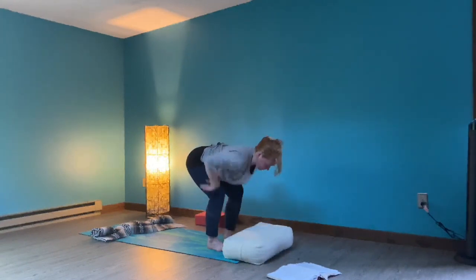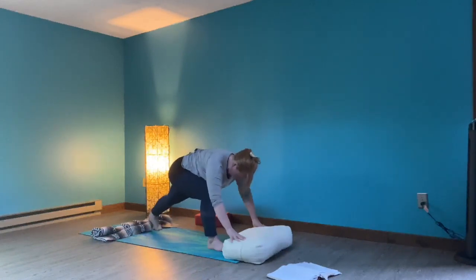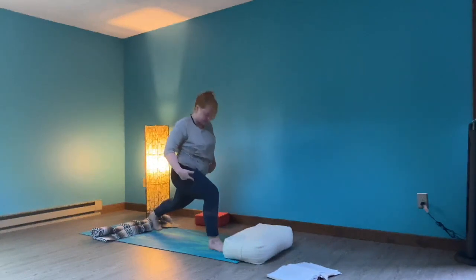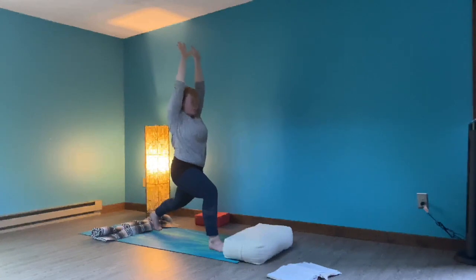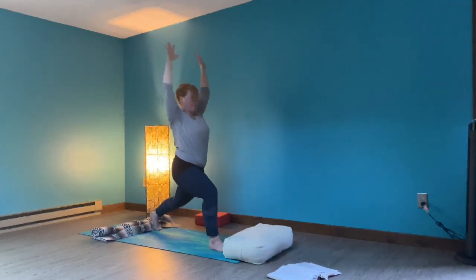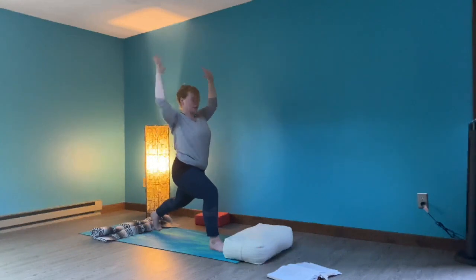Inhale, bend the knees, look forward, hips back as your knees bend, step your left foot back. Bend into the right leg, okay? Curl the body up. Inhale, lift your arms up. Okay, front ribs pull down, bend the elbows, pull them down towards the side ribs, and then back up. Okay, and you'll do that two more times. Sort of have the hands moving back, so there's a little more external rotation of the upper arms as you pull down.